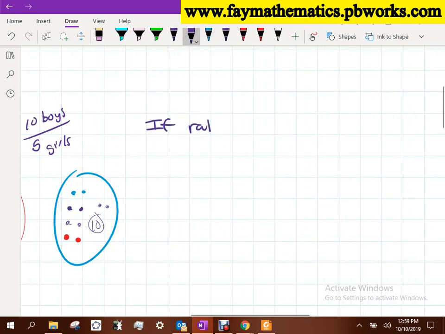If the ratio of boys to girls is 2 to 1, now, when I say that, this is a word you might have seen written before. They might say, Mr. Fay and Travis are 35 and 14 years old, respectively. Because I use that word respectively, does anybody know what that means?